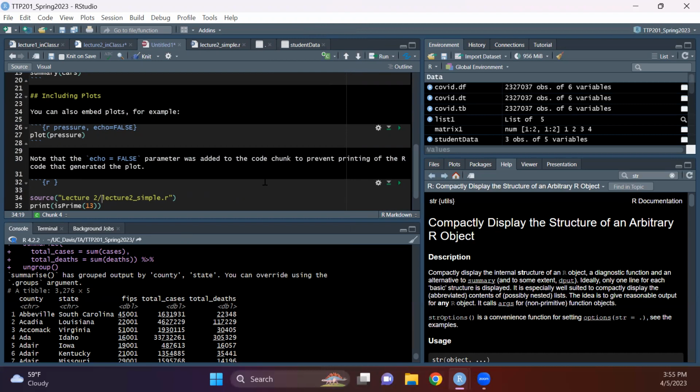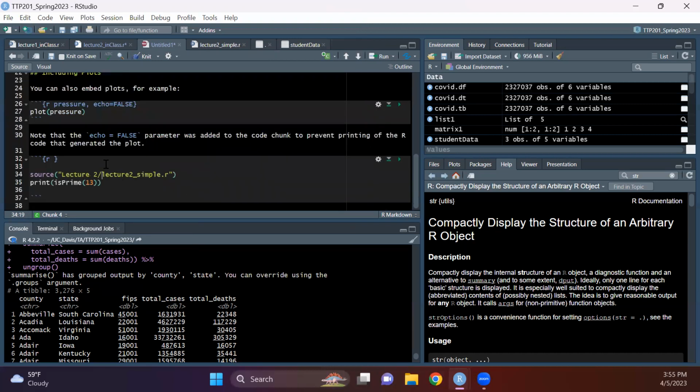To run an R markdown script, you have to hit this knit function. For next class, make sure you try to knit the default R markdown file and see if you run into problems. Try to generate a PDF.